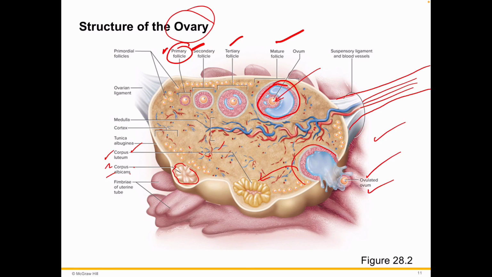A female is born with all of the eggs, all of the germ cells that she will release in her lifetime. They will have to go through this maturation process, which we will look at in more depth coming up, to actually be released, right? So they're not released all at the same time. They're not all ready at the same time.